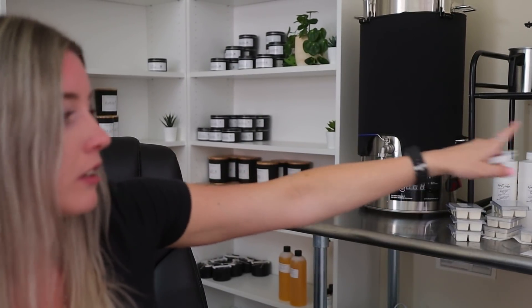Something else that has changed is the way that I actually make candles. In the beginning it was always the double boiler method — I double boiled my candles for the first few months of being in business. Then I switched over to presto pots, which have been my go-to for the longest time. They're such a great step up from the double boiler method — if you're just getting started and want to make more than one candle at a time without needing anything huge, a presto pot is definitely the way to go. And now I'm using big digi boil pots, making a lot of candles at once.